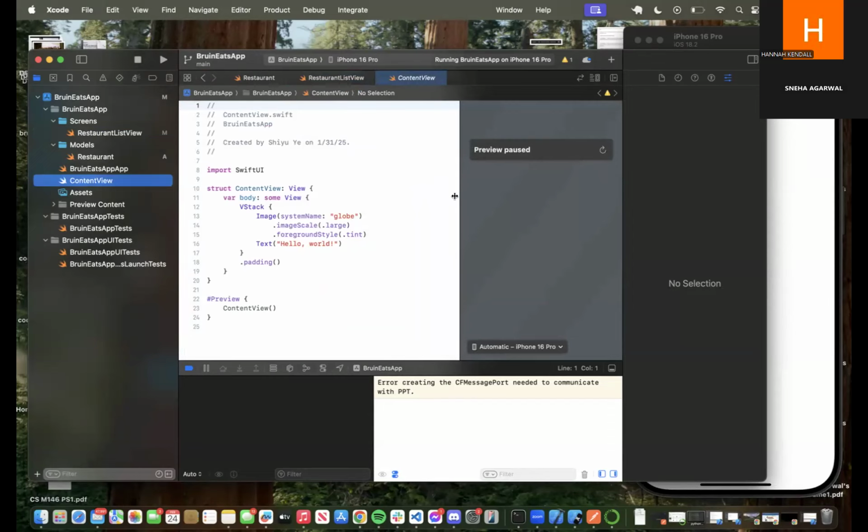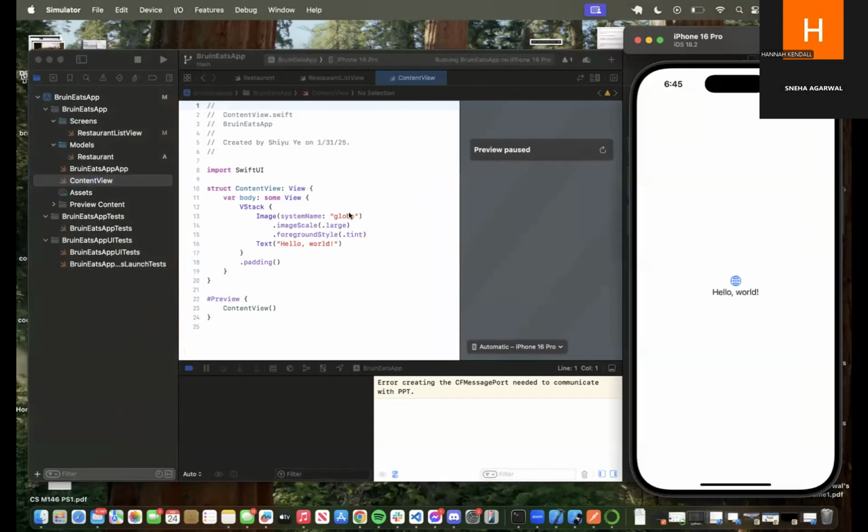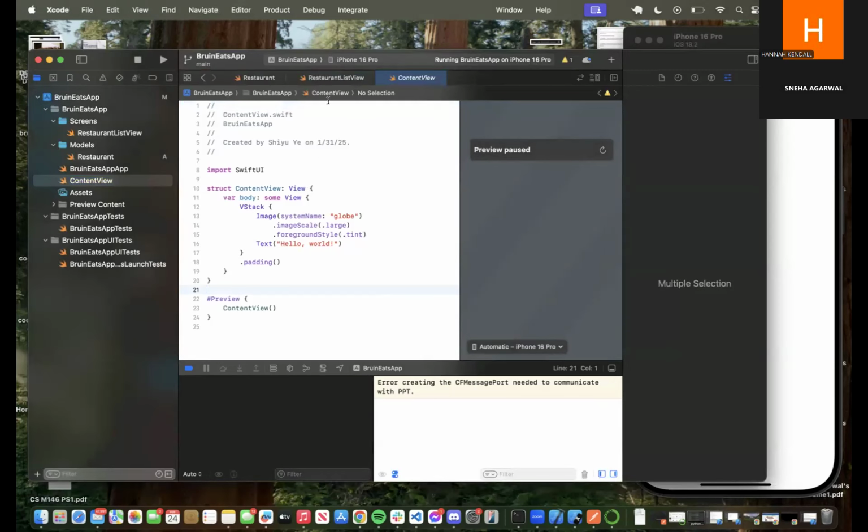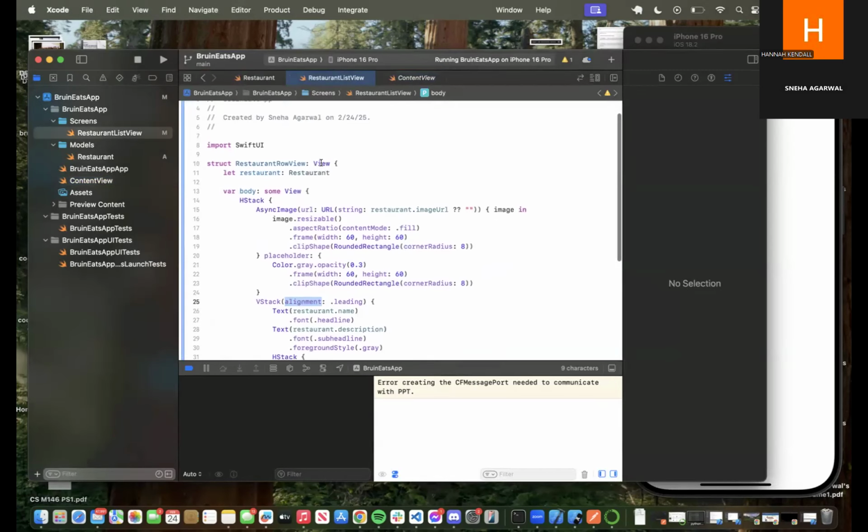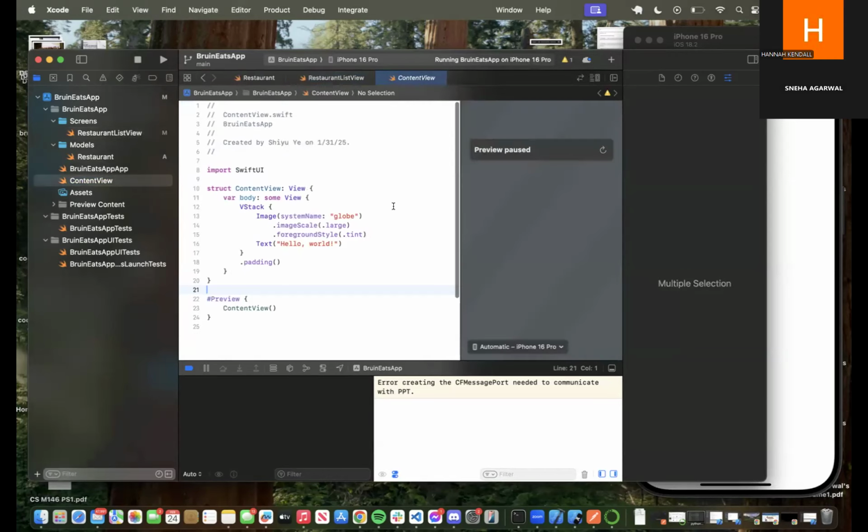This is the main view that we have, in which we can call other views, but this is going to be the one shown up on preview, which is why this text, hello world, that's here right now is shown up here. And right now, even though we have our restaurant row view component made, we don't have anything hooked up to the backend yet, which we're going to do in our next part.